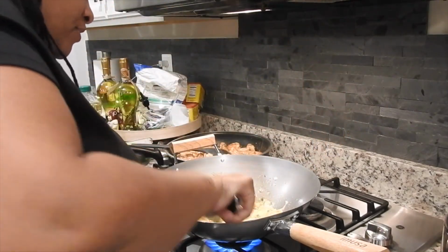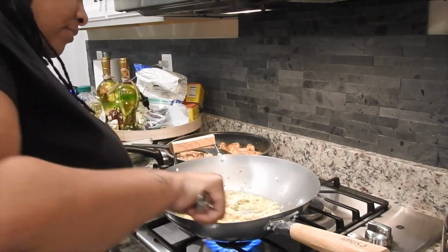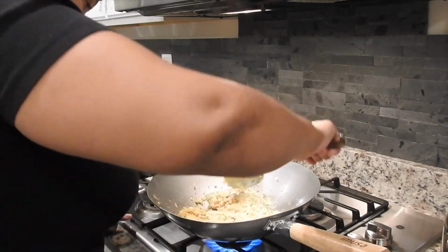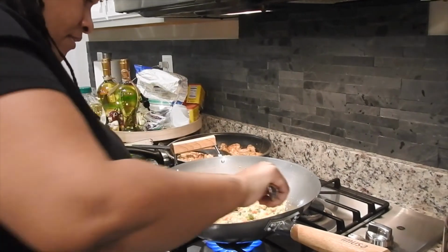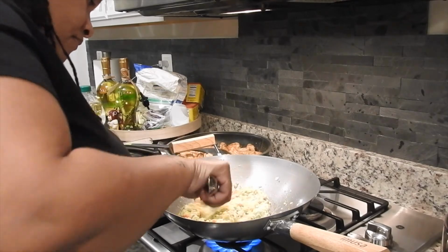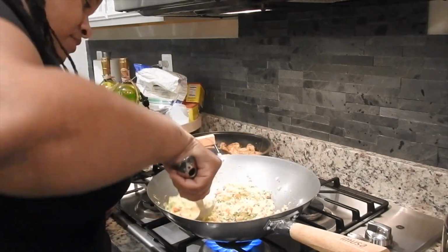You can cook your egg first, however you like. You can cook your egg first, and then you can turn around and mix it all together, or you can cook your egg in with your vegetables. It's pretty much up to you. It's not a wrong or right way to do it, as long as it's incorporated. So, that's all that matters. When the eggs go in, you might want to put a little bit more salt and pepper in there. Really quick. This is a fast dish, guys. I love fried rice.